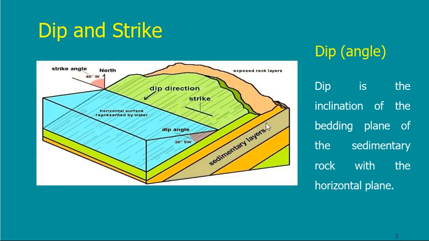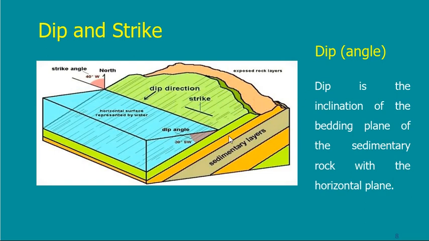This is a sedimentary rock. Sedimentary rock means that the rock was formed by the sedimentation of material on top of the ground. So if I have these layers of sedimentary rock, they are inclined, but inclined in what degree? So we have two angles that we should give to this rock.